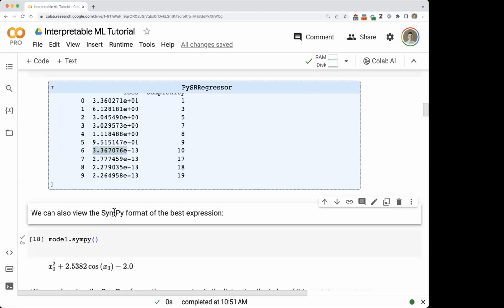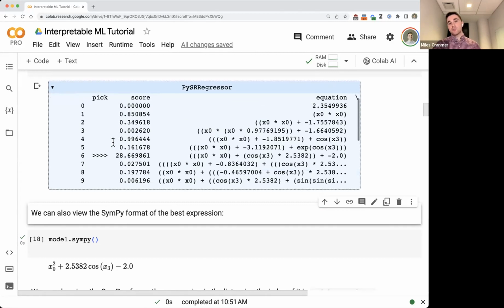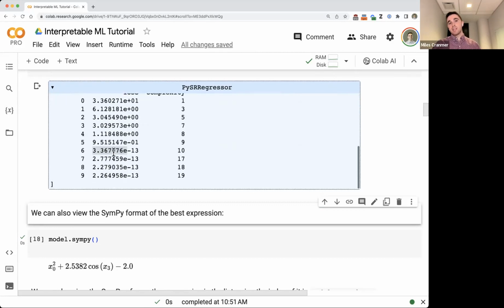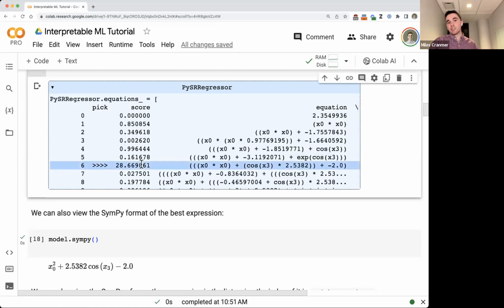Another question? So one should focus more on the score instead of the loss? Oh, you should focus on both. You should really look at both. The score is useful if there are many equations with a similar loss. Like you look at these 4 equations at the bottom, they're all of similar loss, but then you look here and one of them has a much bigger score than the other. So that one is the best trade-off.